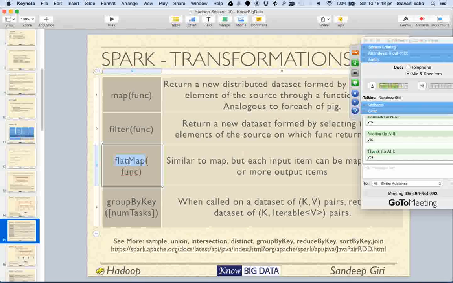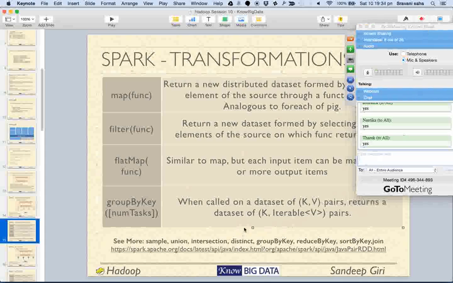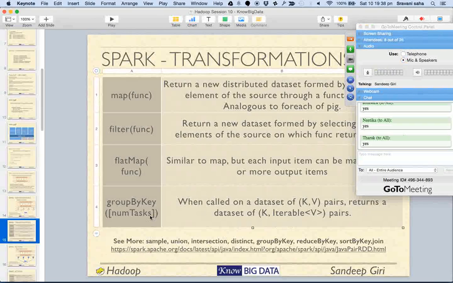So the grouping itself is a part of transformation. Alright, you can have a look at more transformations on this URL. So these are the kinds of transformations which are available to you.